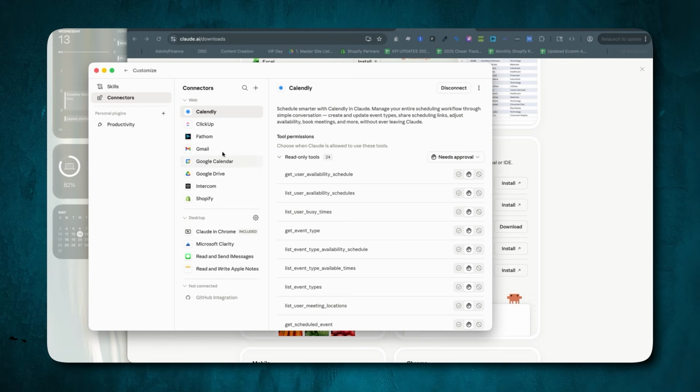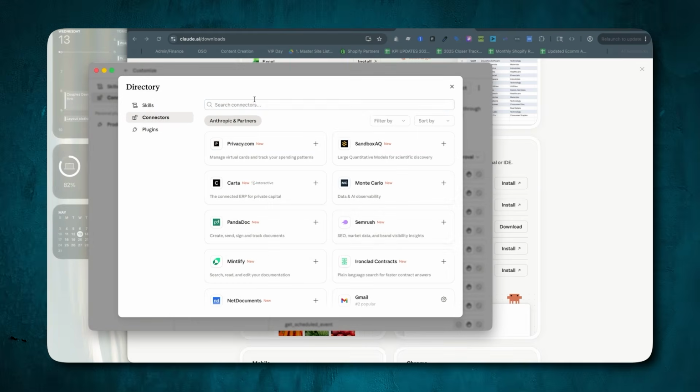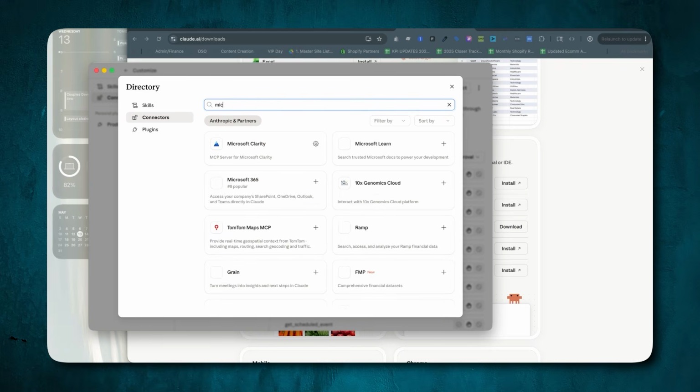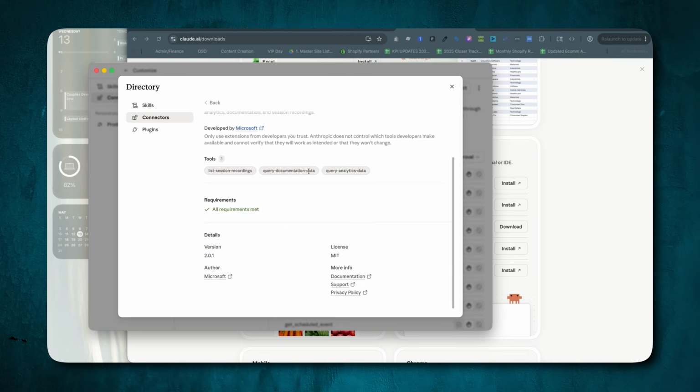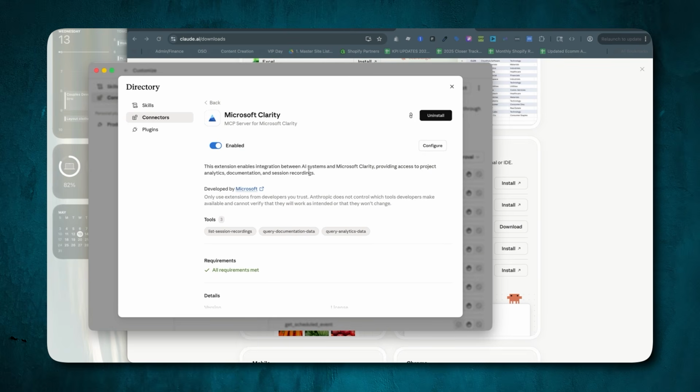And then really what we want to do here is connect our Microsoft Clarity. This would be a desktop connection. I already have this one included in here. But really all you have to do is click here on the plus and then click on Browse Connectors and then look for Microsoft Clarity. And you'll see the process for doing this. It's actually pretty straightforward. It will make you essentially log in and now you have it ready.